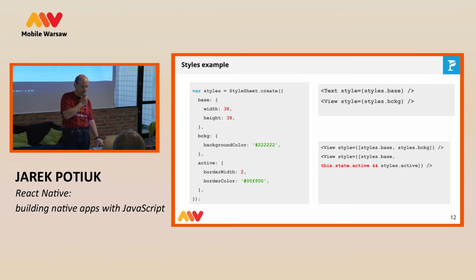So whenever you render this view, there is this piece of JavaScript. Again, I will repeat this word many times. So the piece of JavaScript is executed, and depending on the state, it uses the base style, or it actually adds the active style on top of it, which is quite cool. And it works really well.